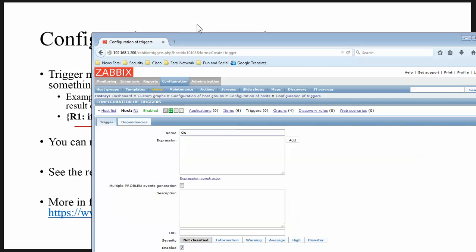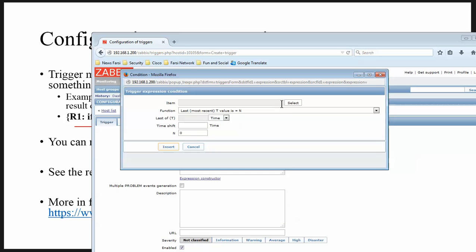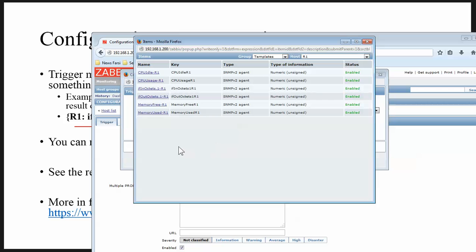So this is a name, and I say okay, which item? I'm talking about the outgoing traffic, so this is outgoing traffic.